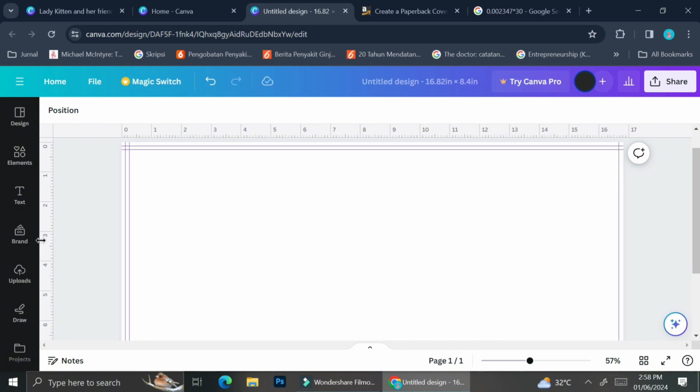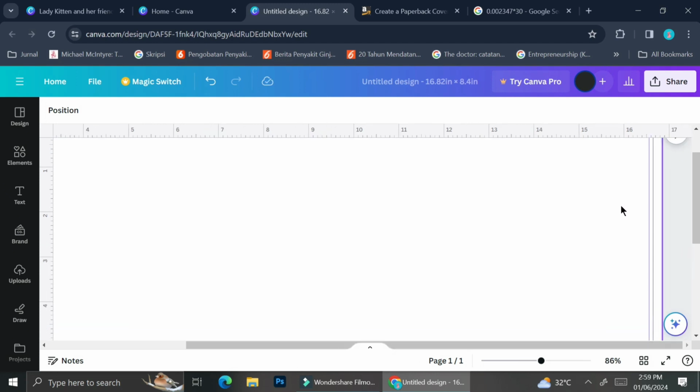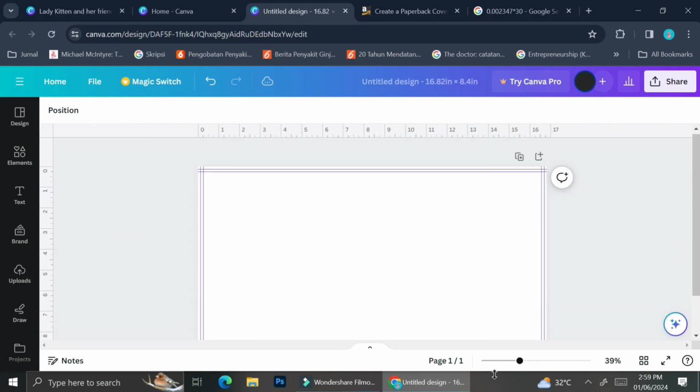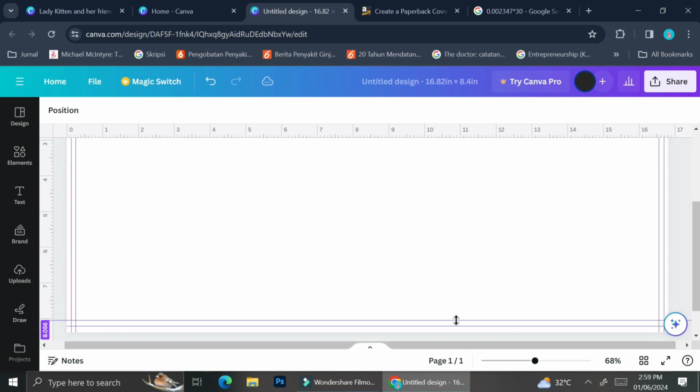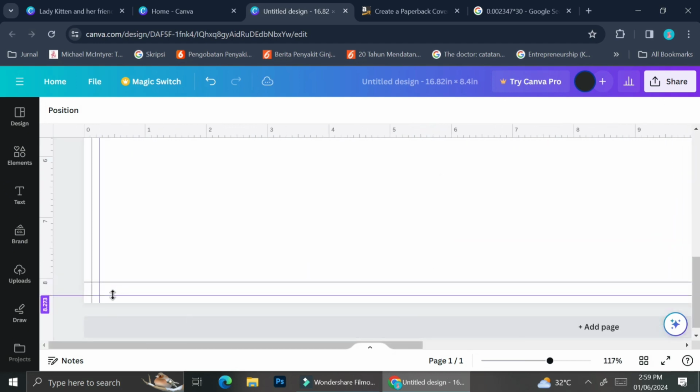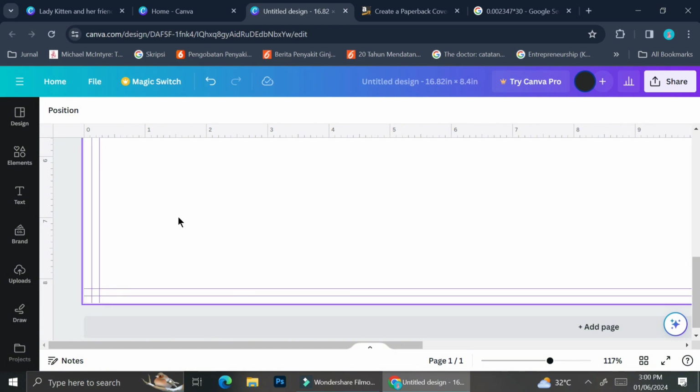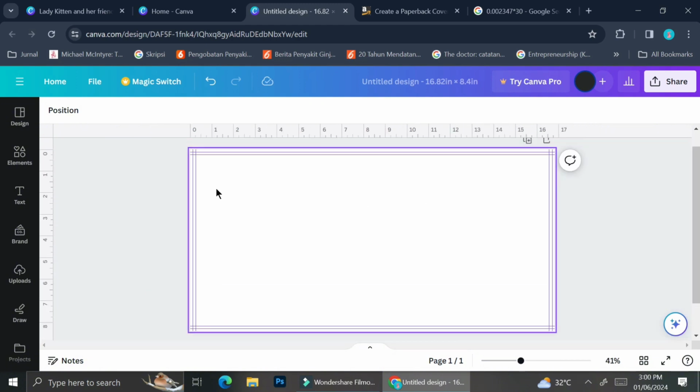You don't really have to be super precise when you're creating the guidelines, because I don't think Canva allows you to type in the exact measurement of the guideline, so you can just eyeball it and see if it looks similar on all four sides.